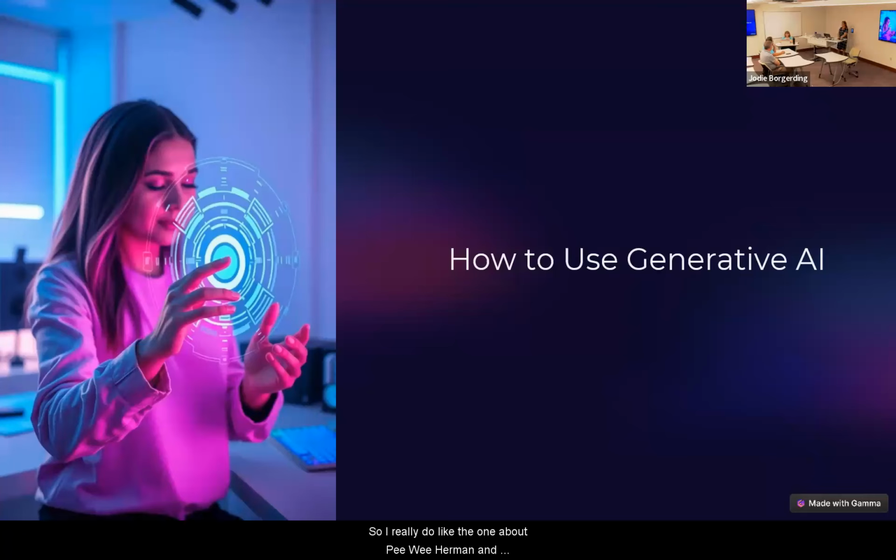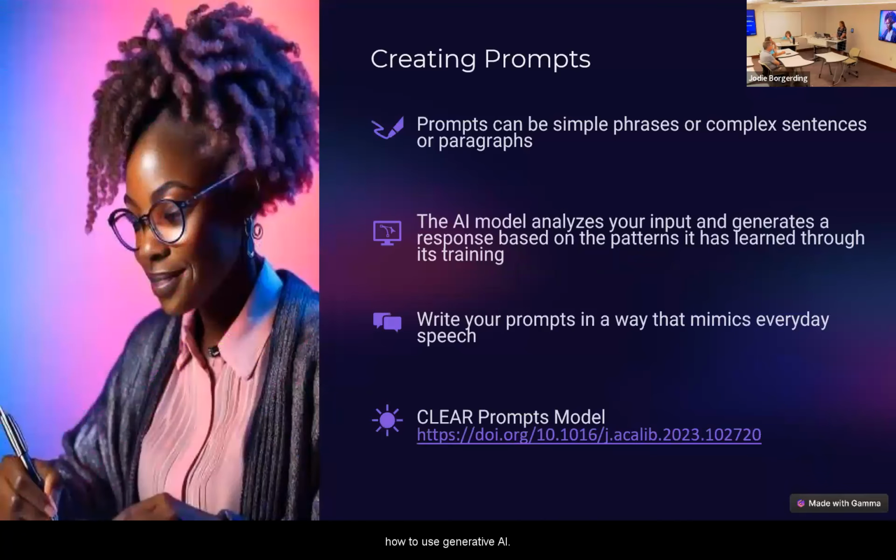So I really do like the one about Pee Wee Herman being the star of Song of the South. Thank you for sharing that, Amanda. That's a good one. Any other questions before we move on to using generative AI? We'll have plenty of time at the end of the session to ask questions and have a discussion as well. Absolutely. It looks like no more questions on mine, so go ahead.